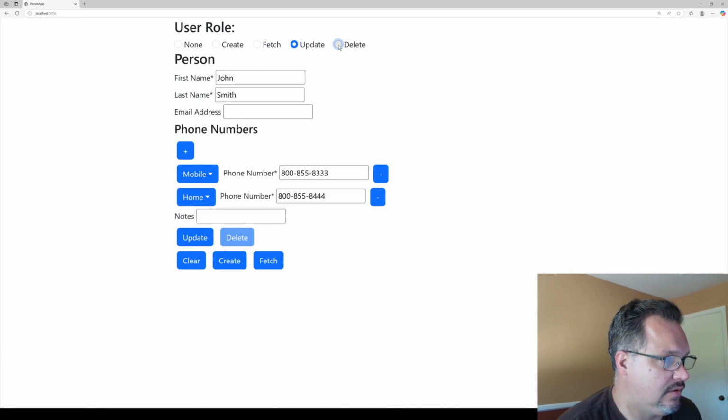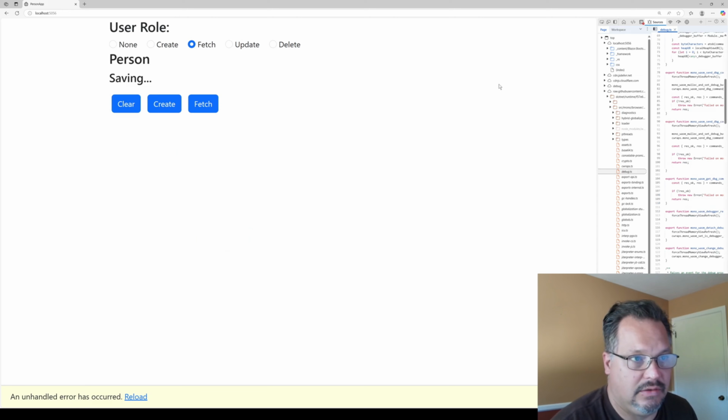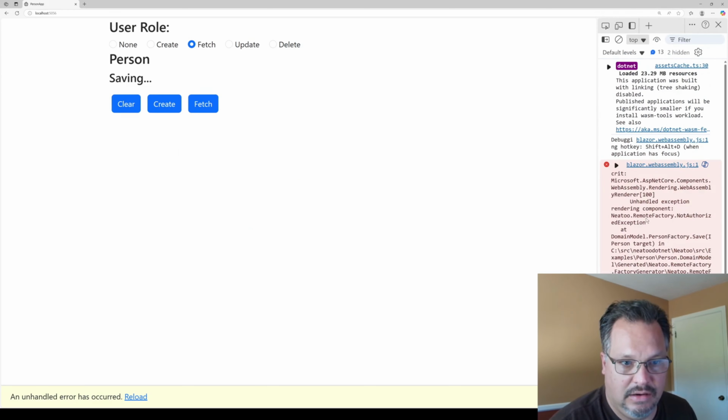So you can see I don't actually enable or disable the update button. So if I'm allowed to try to update even when I don't have rights, I just have the fetch role, I don't have the update role, I'll actually get an exception. It's hard to see here, but we actually get a not authorized exception at our application service. So we see that we get user feedback and we get protection at the application service level based on the authorization that's been granted.